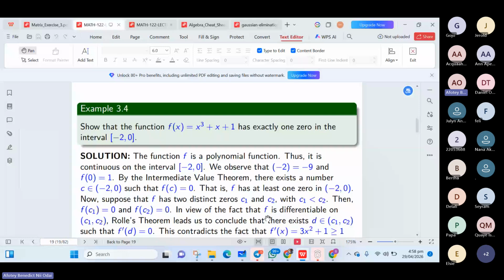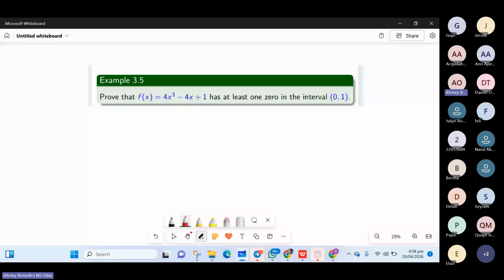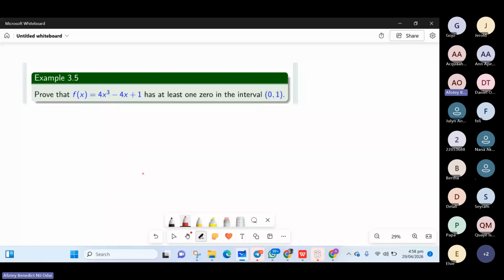Yesterday we saw the IVT theorem, and this is how the IVT works. We are back to the same point. Remember yesterday we were discussing IVT and Bolzano's theorem. So let's go over this one more time.